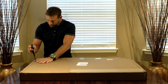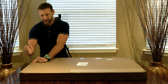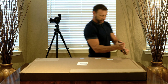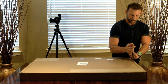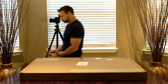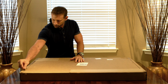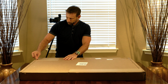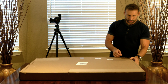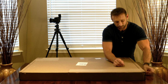Get the right tools. These staples can really hurt, so I recommend getting rid of these things immediately out of any package. These things will cause you to wear a band-aid really quick. Yeah, this is nice and thick on the sides. That is really, really awesome. That's definitely something that's nice to have.